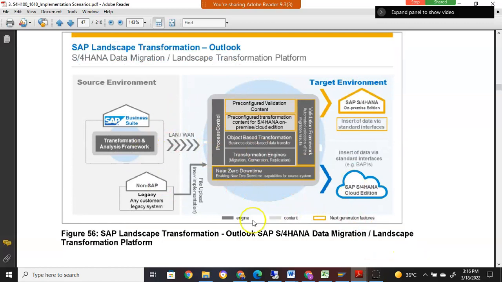When we get the data from various systems, it might be an SAP system also, through LAN or WAN. It's a network. From there we can get the data, configure it, and then process it.